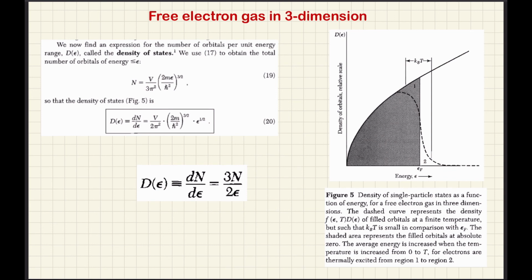Okay, so in today's lecture we have discussed the free electron gas model in 3 dimensions, and we have discussed the solutions in 3 dimensions, and we have also gone through what are Fermi energy levels and Fermi surface, as well as an expression for the density of states in the case of free electron gas in 3 dimensions. Okay, thank you.